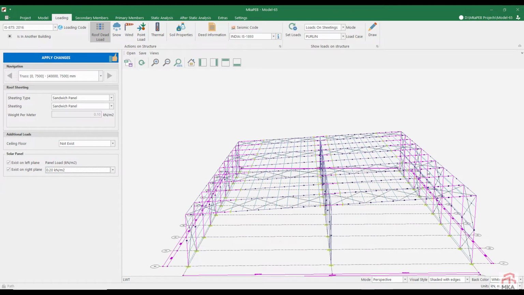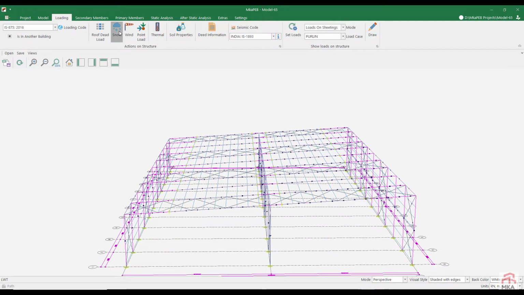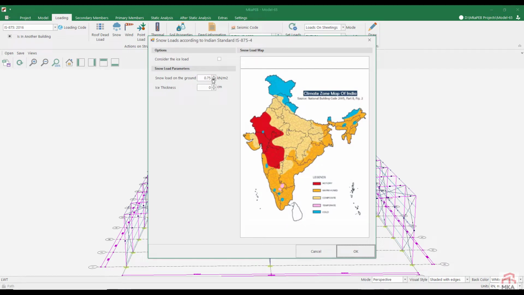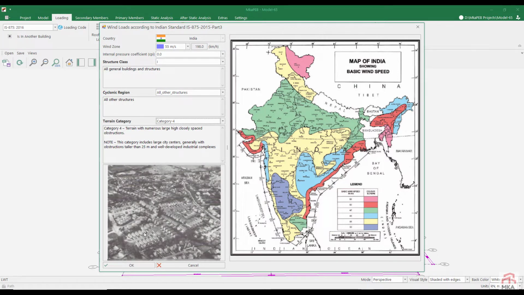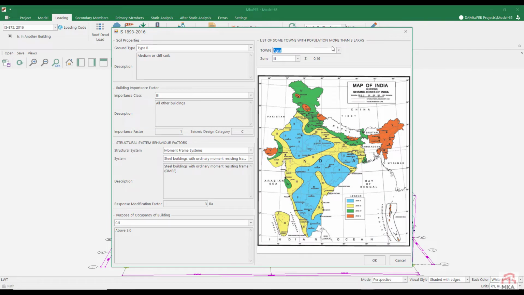That's 20 kilos per square meter. As a snow load, I take it very little considering that this place is in India. By thinking of the rain, our structure is in the red zone over there. That's why 55 meters per second, no internal pressure. We are constructing this building in a category 4, in a city zone. The area where our building is, over there, in zone 3. I think it was made somewhere around here, in a yellow area.